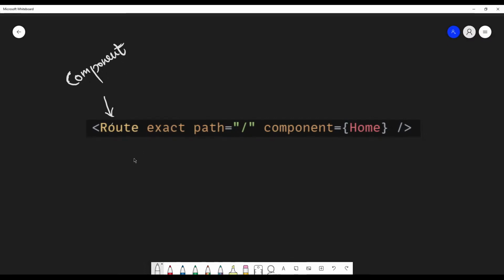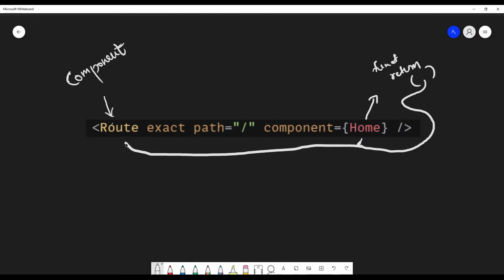Route here itself is a component, but what exactly does route do in this line? So basically what happens is, path says if I go to slash, the path name slash, I should render this component, right? But this component doesn't directly just get rendered magically. Instead, what happens is, React will take this component, whatever is returned by this component. Imagine this component has a function inside it, and it has a return statement, right? It takes whatever is returned, and then it passes it to the route component.